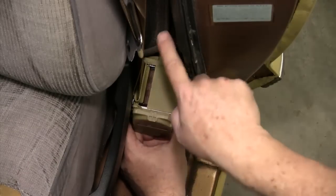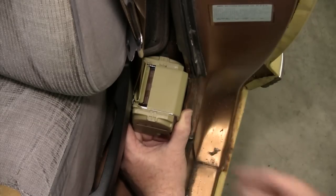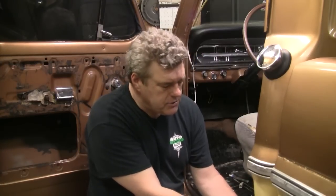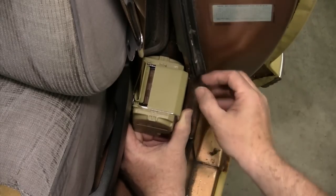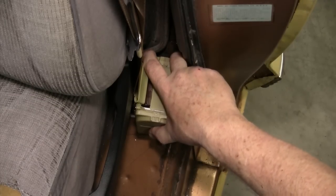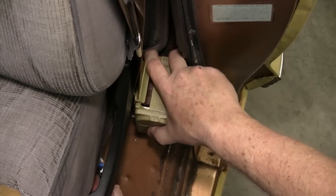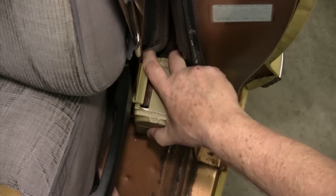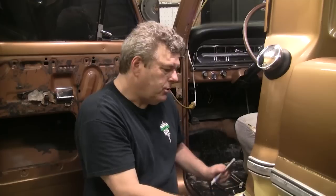You have a little room on the F-100 — you can go out to about right here on this lip and you're not going to contact the door. You want what I call rattle space all around the retractor — you don't want it contacting the gas tank or the B-pillar. Anywhere from a sixteenth to an eighth of an inch of room all the way around it. The nice thing about the Retro Belt retractors is there's plenty of space. I'm going to mark my position with this scribe pin, mark the outside perimeter about where I think it needs to sit, with it flat on the floor in here.